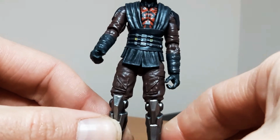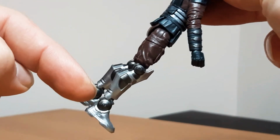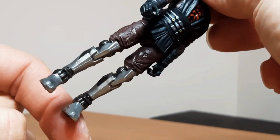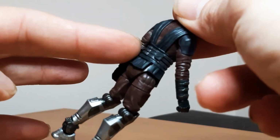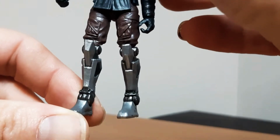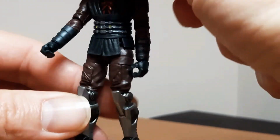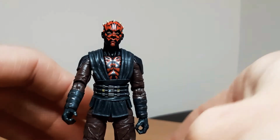He looks nice, and those legs as well. It's got some articulation in here and in the ankles as well. Those robotic legs. But he gets cut here, which is what this is in the middle. Yeah, that's nice. I'd like to see a Black Series one, please, Hasbro. That is cool. He is cool.